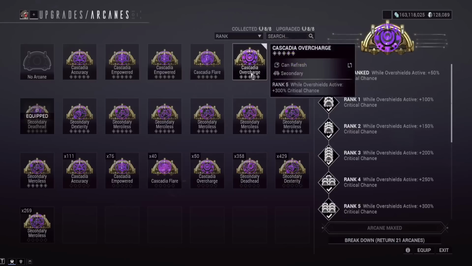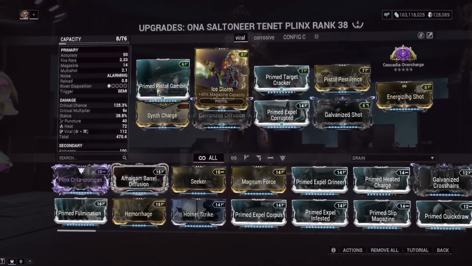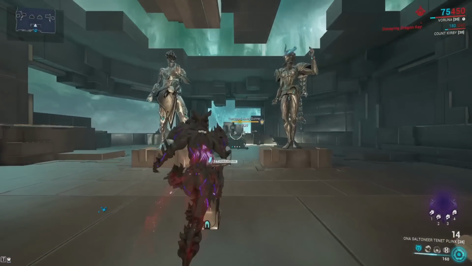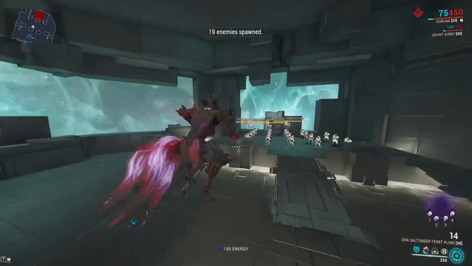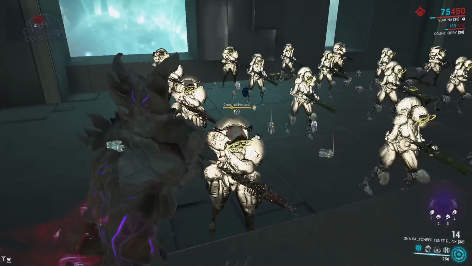So what Cascadia Overcharge does, when your overshields are active, you get increased crit chance by 300%. Since this thing has so much crit chance at base, basically you're getting red crits with no Riven. I have a Riven for this thing with crit chance, which will make you have even more red crits, but I'll just show it. I'm also going to use Tharos Strike here too, just so you can see how it is with unarmored enemies, and then we'll go to the impact roll.